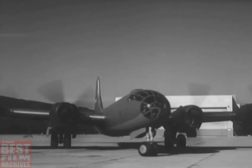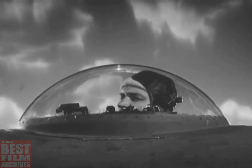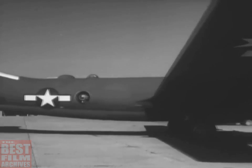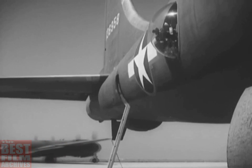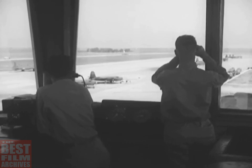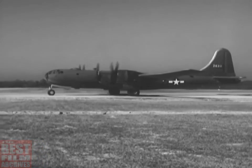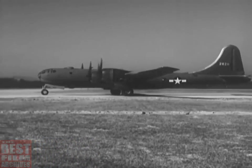While taxiing, or whenever the plane is moving, all crew members watch from the windows and keep the pilot informed of obstructions. The gunners can provide the most help since the blisters give them a wide view. This is a big airplane. It's mighty easy to hit a fuel truck or another ship and clip off part of the wing or stabilizer. And that doesn't help the flying characteristics a bit. Notice the flaps are kept in the up position. If you taxi with them down, the undersurfaces are likely to be damaged by pebbles blown back by the propellers.